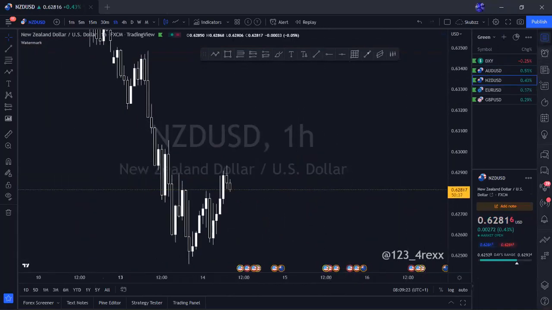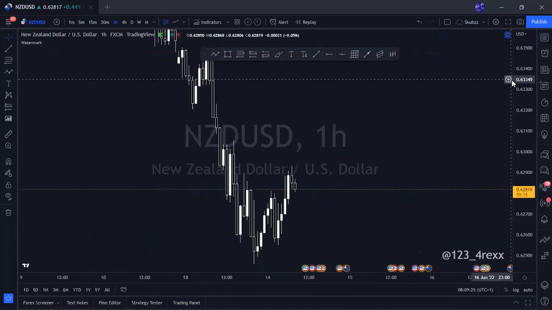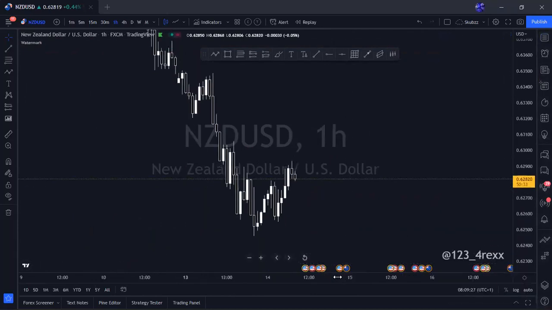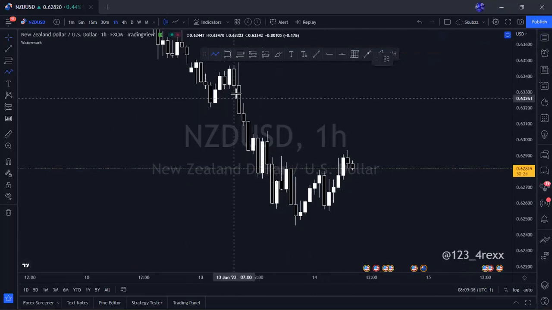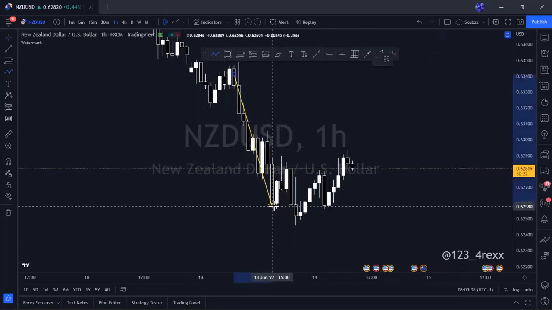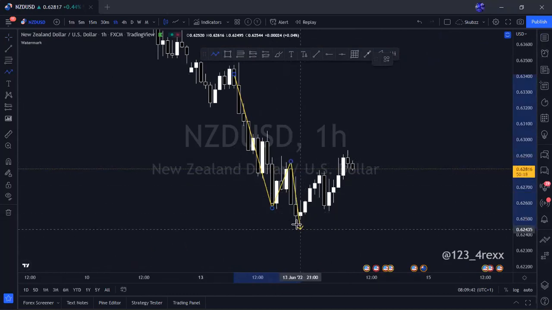NZD has kind of shifted, but I don't like this whole short shift that I'm seeing. It looks like price has already started retracing. We're having that whole beautiful downtrend. Same thing on NZD. I think this was one whole leg. Push, pull back, and then push to the downside. I think we kind of broke, but not clearly.